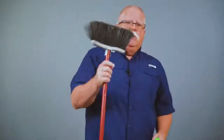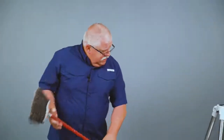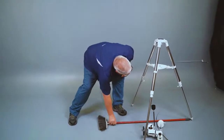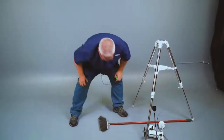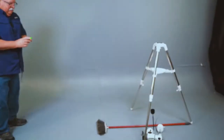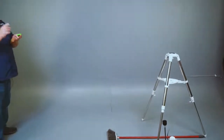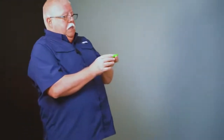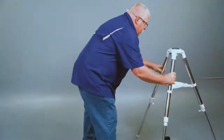So here's what I'm going to do now, and this is where the broom comes in. The broom becomes a measurement device, if you will. I'm going to put the broom on the ground with the tip of it right against the north leg of the tripod, and I'm going to back away. I'm going to close one eye and use the compass to make sure that the broom is lined up with north. And I can tell I'm off just a little bit, so I'm going to move the tripod just a little.